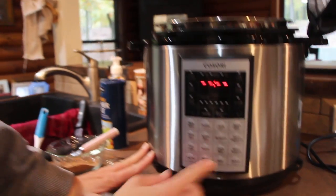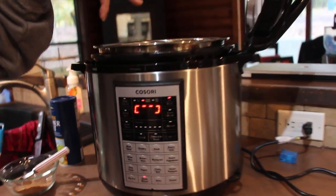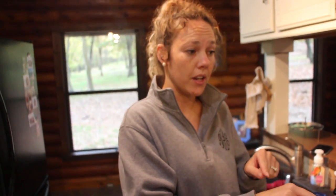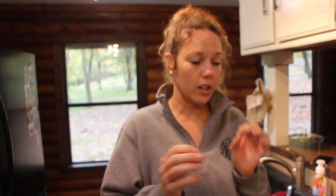So we're going to be cooking a whole chicken in the Kasori 8-quart pressure cooker today. We're going to hit this little saute button and start. I've got a little bit of olive oil in here mixed with a little vegetable oil. We're going to rub down the chicken with the olive oil and then stuff it with onions and garlic — whole garlic — and tie the little legs. We're going to brown it on both sides, and then take it back out and put some rub on it, then throw it in there.